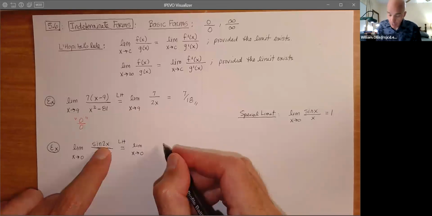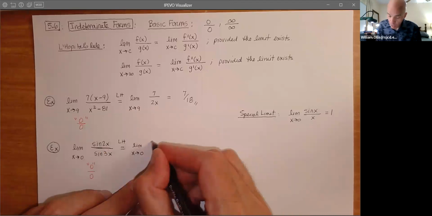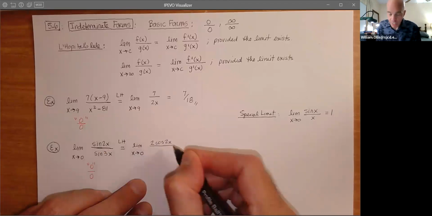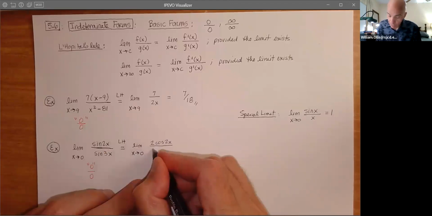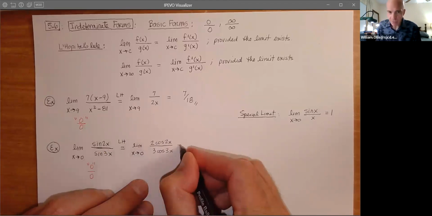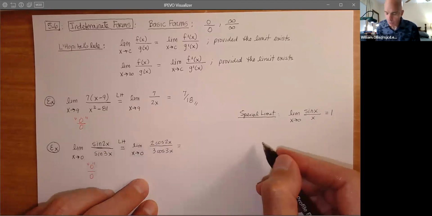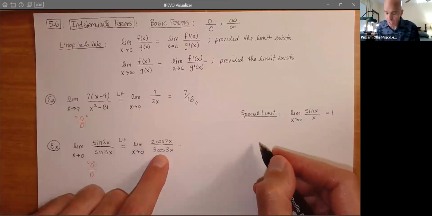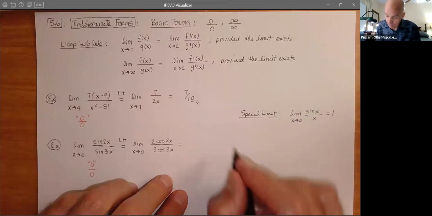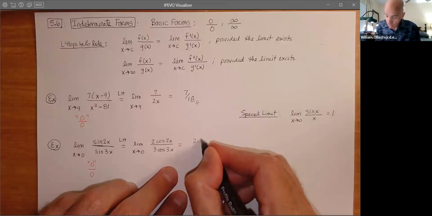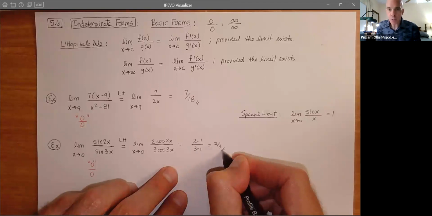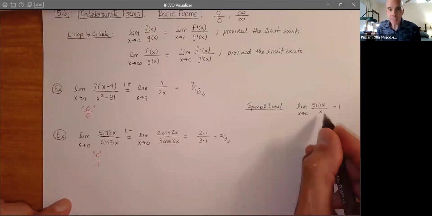We'll take the derivative here. So that will be what? 2 times the cosine of 2x, and then, of course, 3 times the cosine of 3x. I mean, this is like really easy. I'm sure you're probably thinking that this would have been so helpful in Calculus 1. Well, now, of course, as x approaches 0, the cosine is defined there. We just get 2 times 1, cosine of 0, and 3 times 1, which is 2/3, which would have been the same answer you would have achieved using this technique.